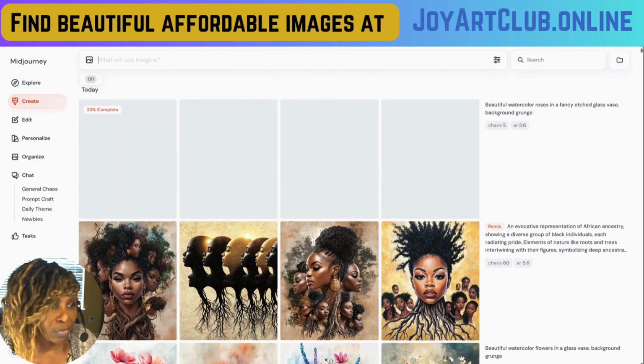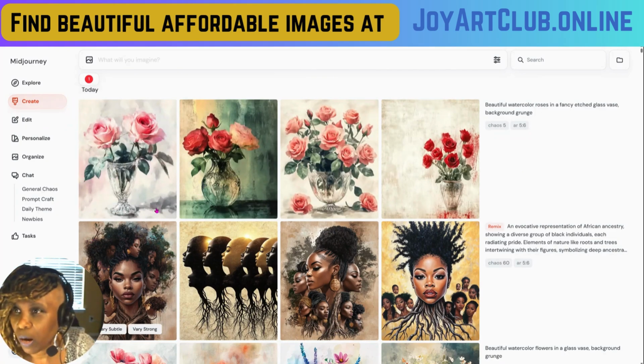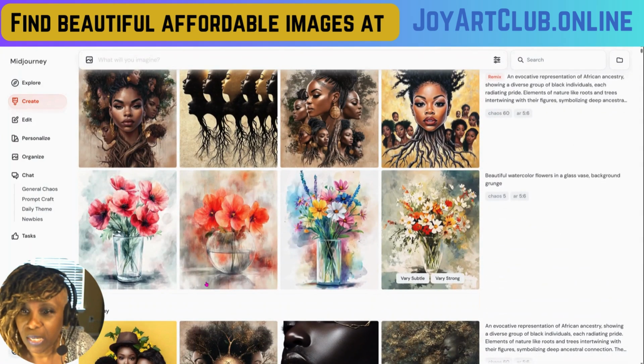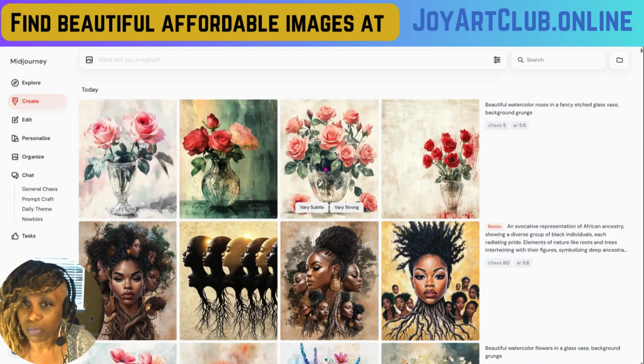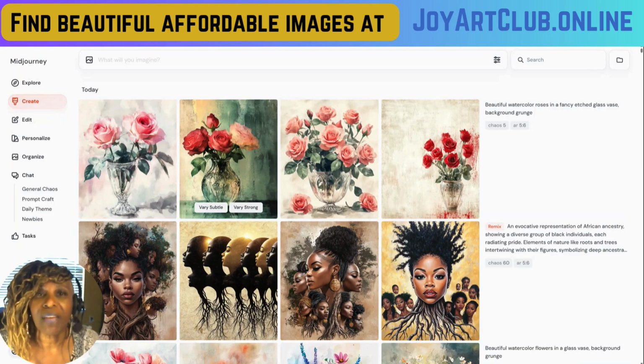All right, so in a few moments, it's going to give us some results. Okay, so you can see the results are coming in. Beautiful, beautiful, beautiful. So you can see the difference down here. There were just flowers. Up here, we specifically said roses. Now, these would be gorgeous as wall art. Absolutely gorgeous as wall art. And I'm going to show you how you would do that. If you wanted to create your own online store, you could definitely do that. So never get discouraged. Never think it can't be done, because it can be done.